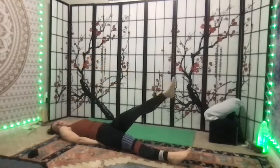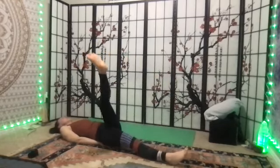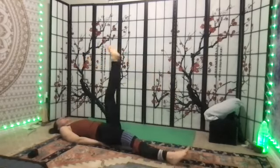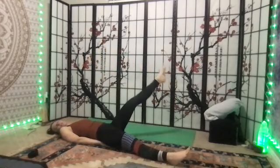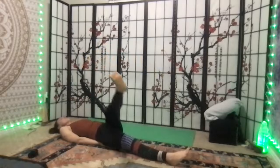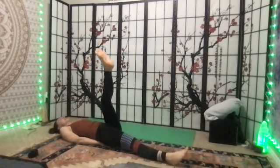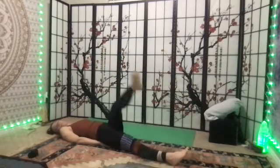Draw circles as big as you can maintain your ribs on the mat. Also notice your shoulders will try to crunch, but you don't want them to. So just scan the shoulders and the neck and the jaw periodically. Breathe in. Let go of tension. After the 10th one that way, go the other way.